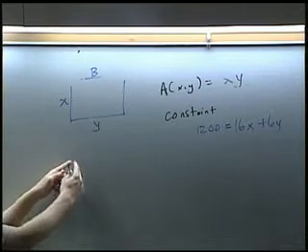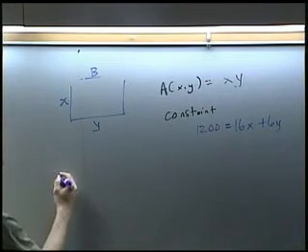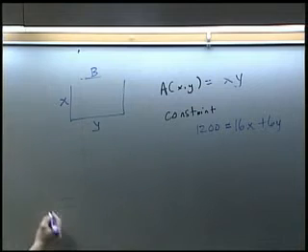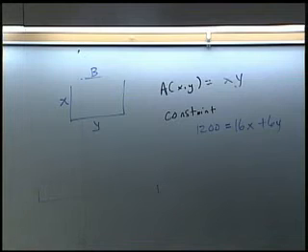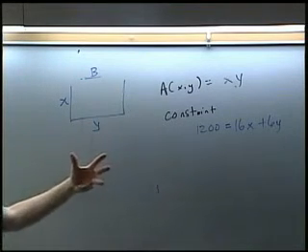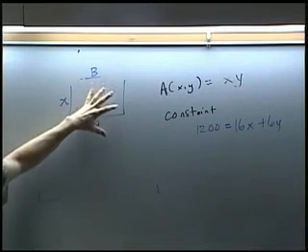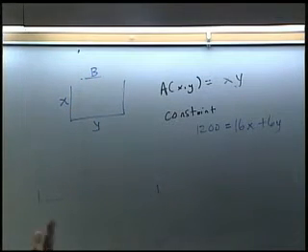Now, we can't get too big of a value for y, because if we get a really, really big value for y, then we're not going to have very much left over for x. This isn't going to be a very big rectangle for us. So we've got to try to figure out how big can we make that y so that we still get a decent size area, but yet we keep our costs down as low as possible. That's what this question's asking.